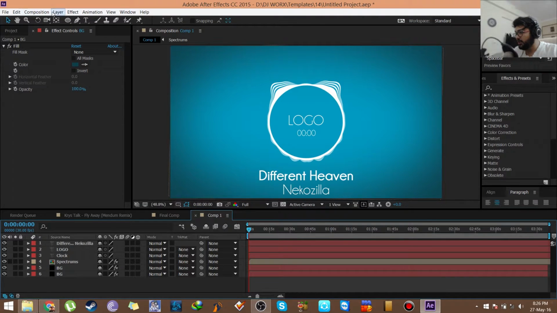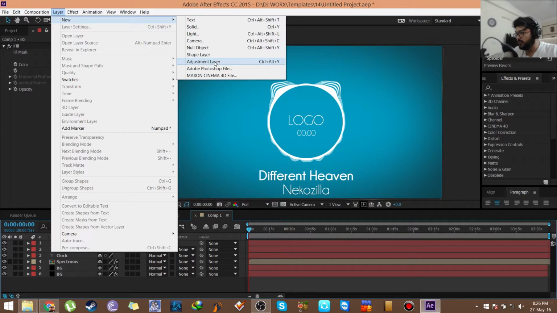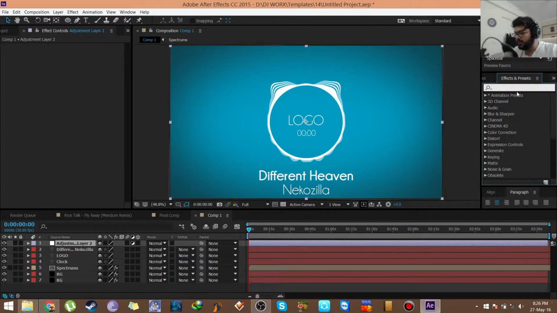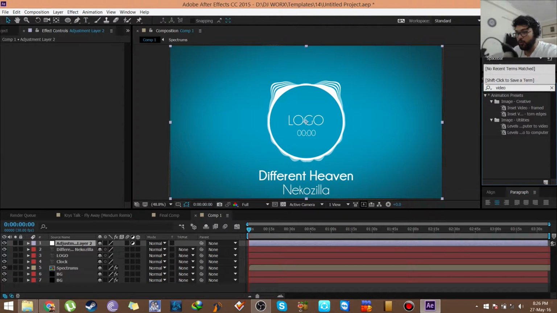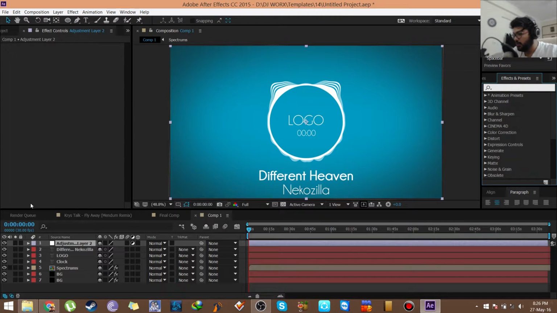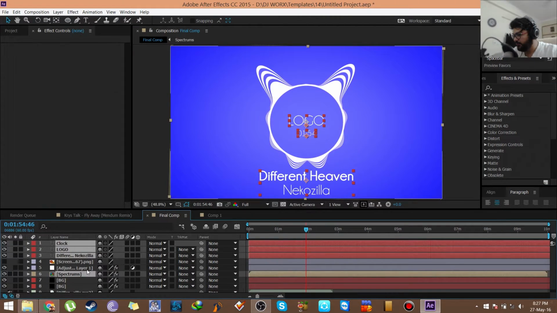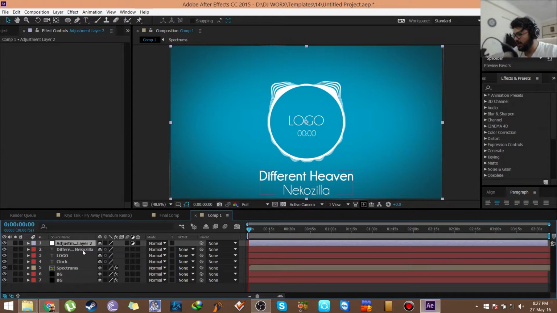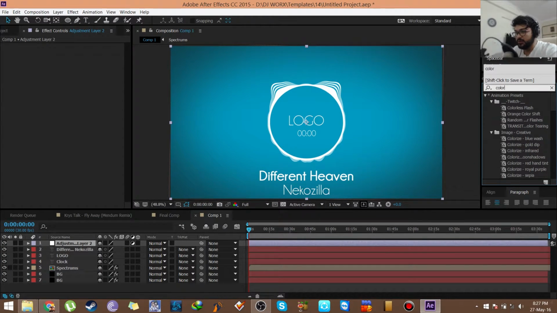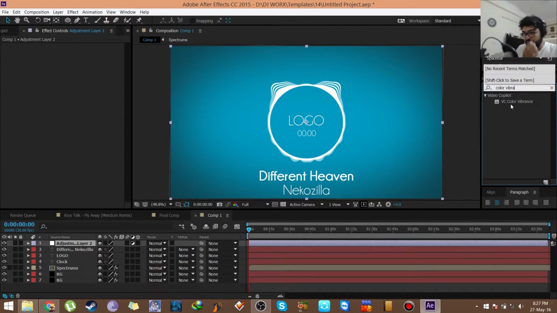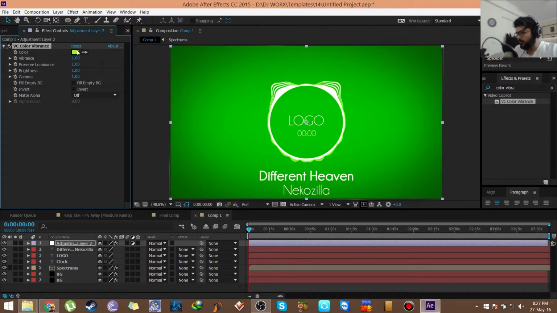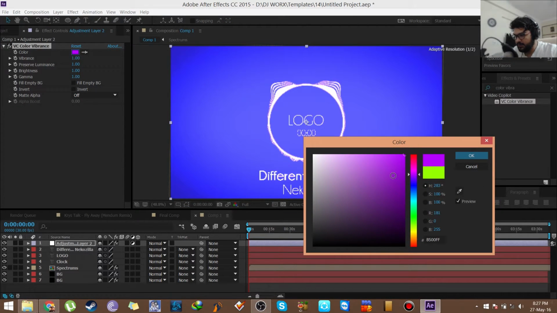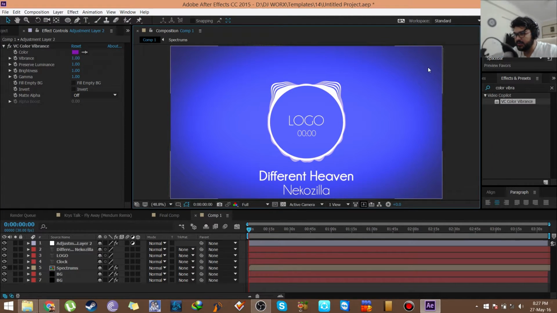What you can also do is create a new layer, an adjustment layer, and you can use something like Video Copilot's free plugin called, one sec, let me check the plugin name. It's called Color Vibrance, and it makes the whole scene look really beautiful. So Color Vibrance. So over here, let's go and select something that looks a little bit nicer, like this. Now what Color Vibrance does is it detects the darker areas and the lighter areas and gives this beautiful effect.